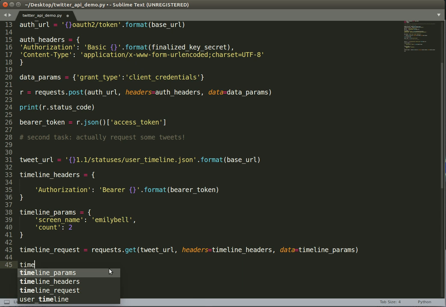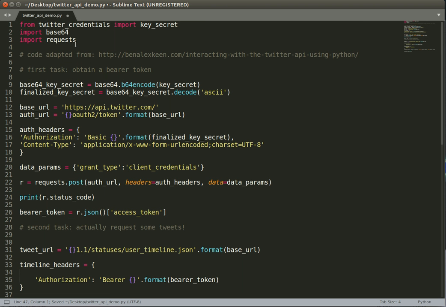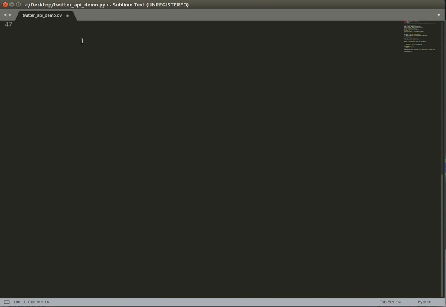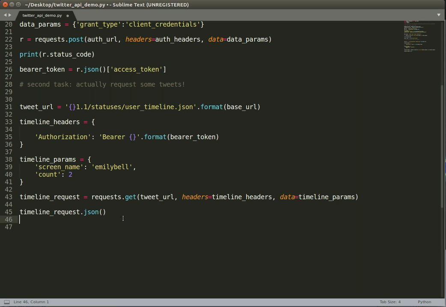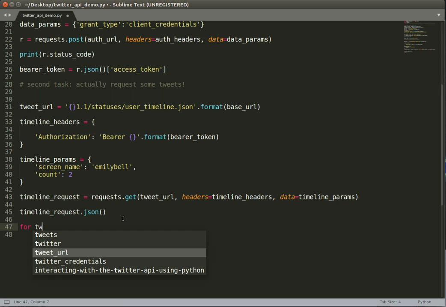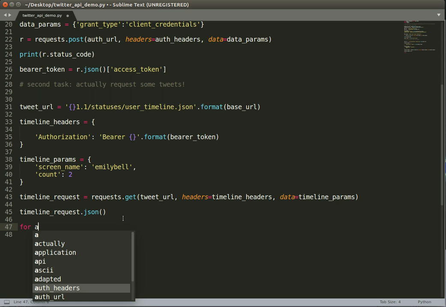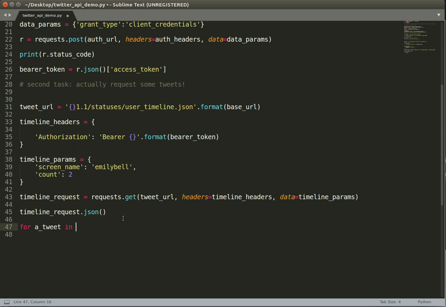Once I get that request, I just need to pull the JSON from it, okay? Which actually, haha, I overlooked that. I actually don't need to import JSON. It's native now. So I'm gonna create it, and then I'm just gonna say for a tweet in, whoops, I might want to create a variable there.